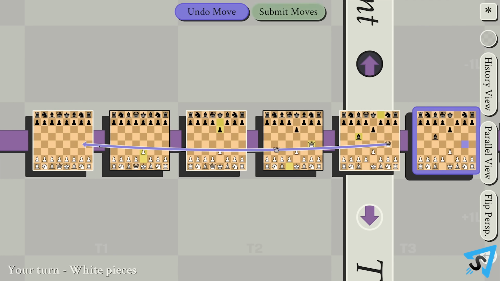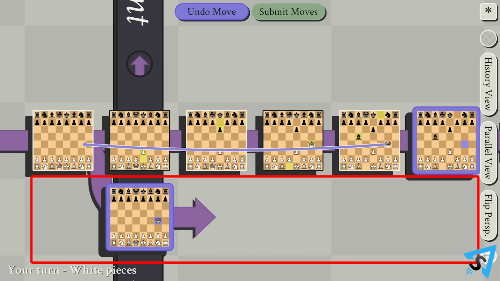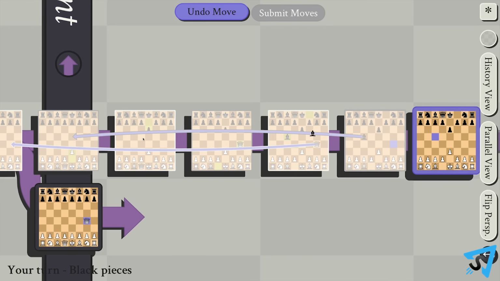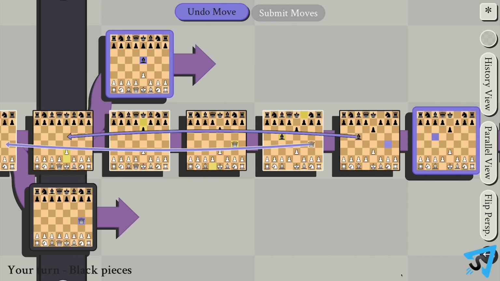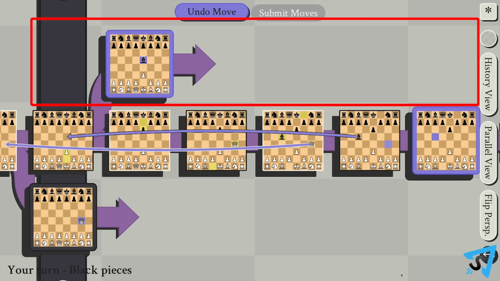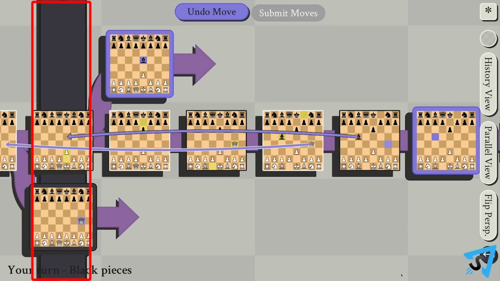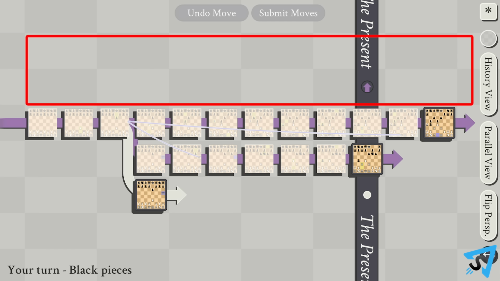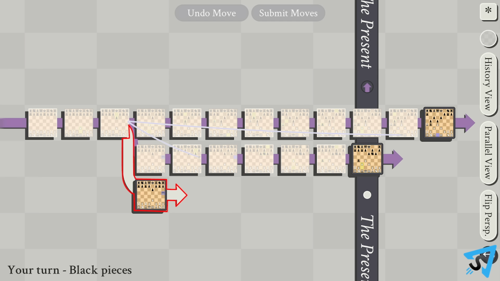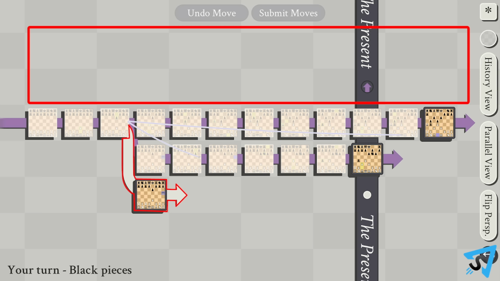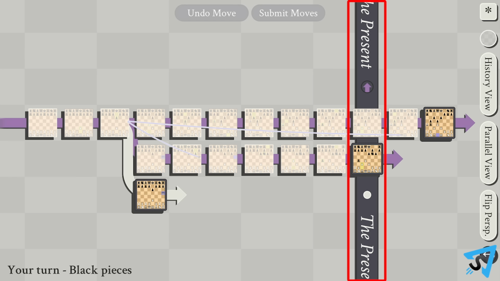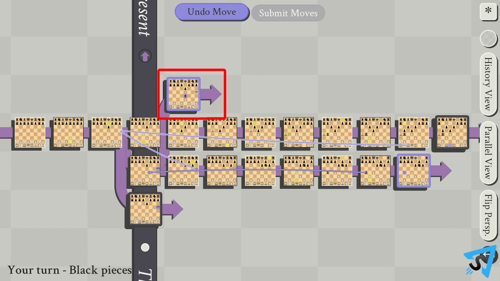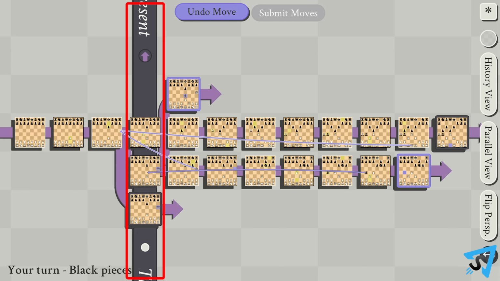When you make a timeline branch, it will be created below the original timeline. When your opponent makes a timeline branch, it will be created above the original timeline. The present will also move to the oldest active timeline. If you create 2 or more timeline branches more than your opponent, then those extra timelines won't be active until your opponent creates more branches of their own. Additionally, the present won't move until your opponent makes more timeline branches of their own.